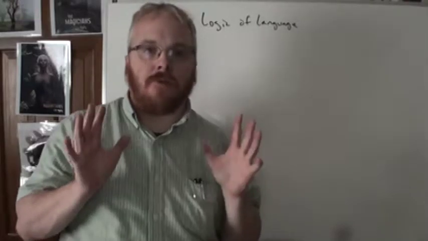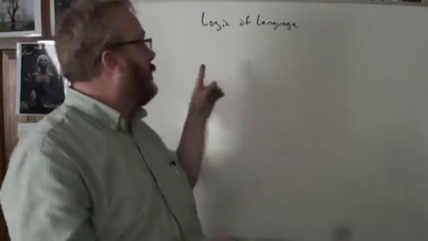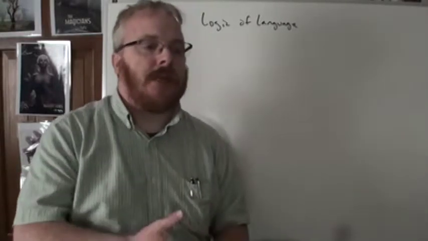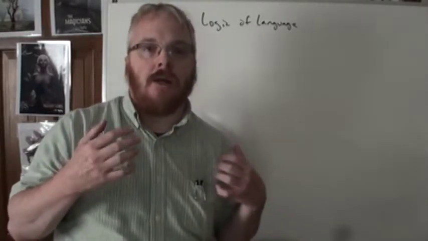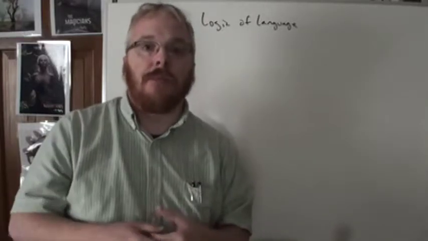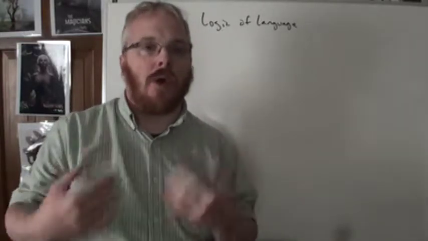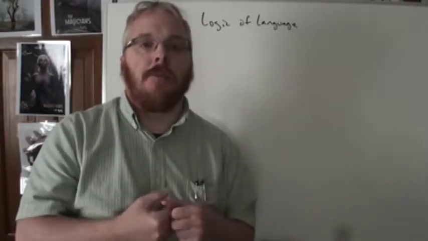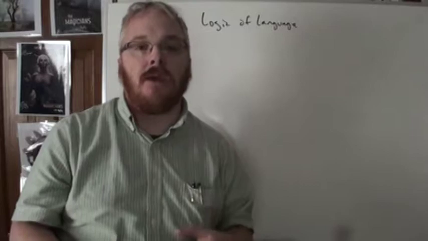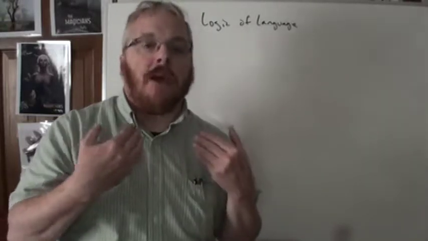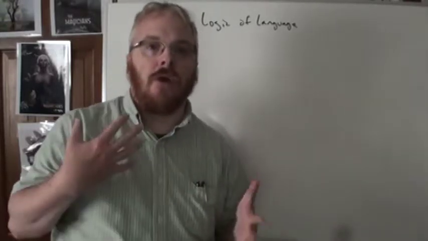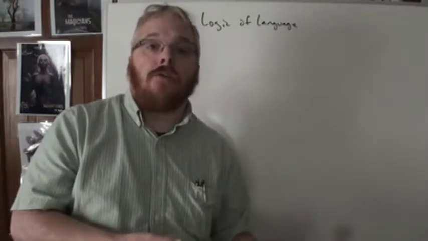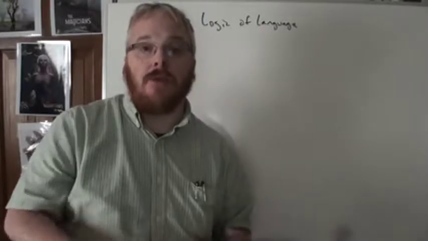Today we are going to talk about three things. The first is the logic of language, and specifically "and," "but," and "or," three conjunctions. The second is to comma or not to comma, which is basically my chart that indicates when you should be using a comma as opposed to not using a comma. And the third is the debate between the Oxford comma and the AP comma use, where I give you a brief overview of my argument for always using the Oxford comma. So let's get started with the logic of language: and, but, or.